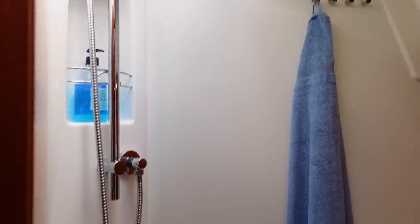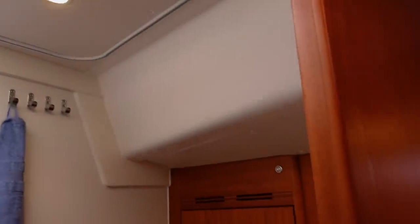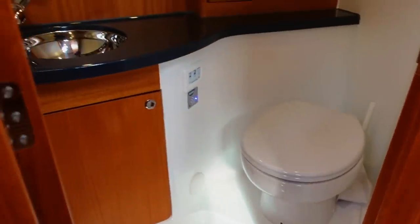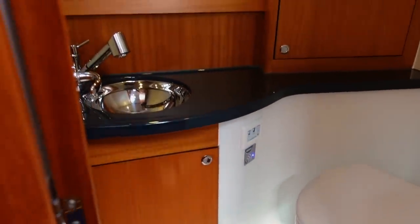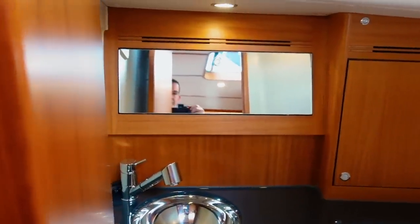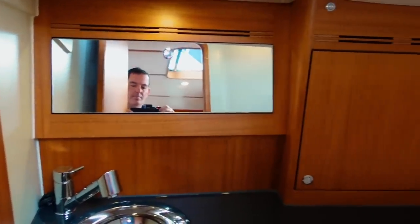Adjacent to the master cabin, we have the heads. I would have liked to have seen a separate shower stall here. However, there is the facility for a shower curtain. But again, in a 43-foot boat, I would have expected some sort of separation there. The guest heads are aft and just in front of the starboard side cabin. Again, fully functional. But again, there is no separate shower stall here. And we are talking about a liveaboard boat. So again, something I would have loved to have seen.